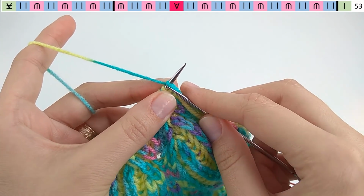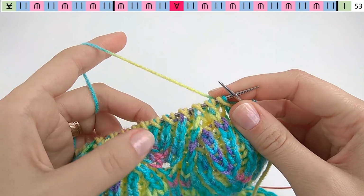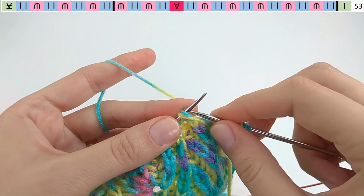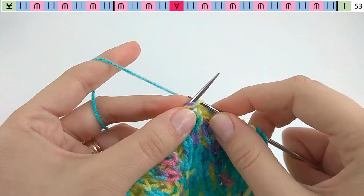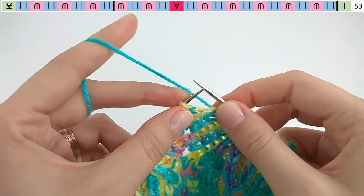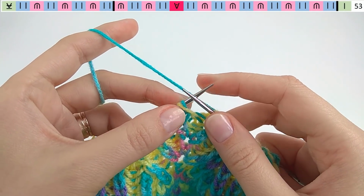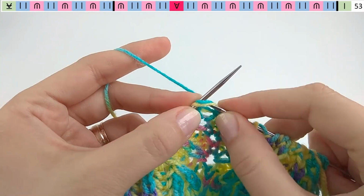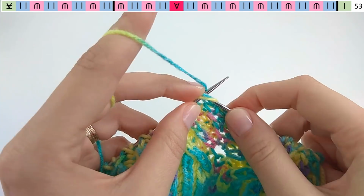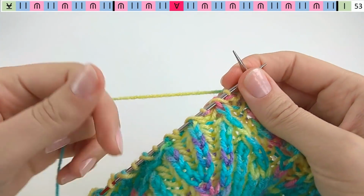Row number 53, knit the edge stitch, slip on yarn over, and we have to brioche knit 5 columns: 1, slip on yarn over, 2, slip on yarn over, 3, slip on yarn over, 4, slip on yarn over, 5, slip on yarn over, and here we do the 2 stitches increase: brioche knit, yarn over, brioche knit. After that we have to brioche knit 2 columns, slip on yarn over, brioche knit 1, slip on yarn over, brioche knit 2, and that's the first repeat.